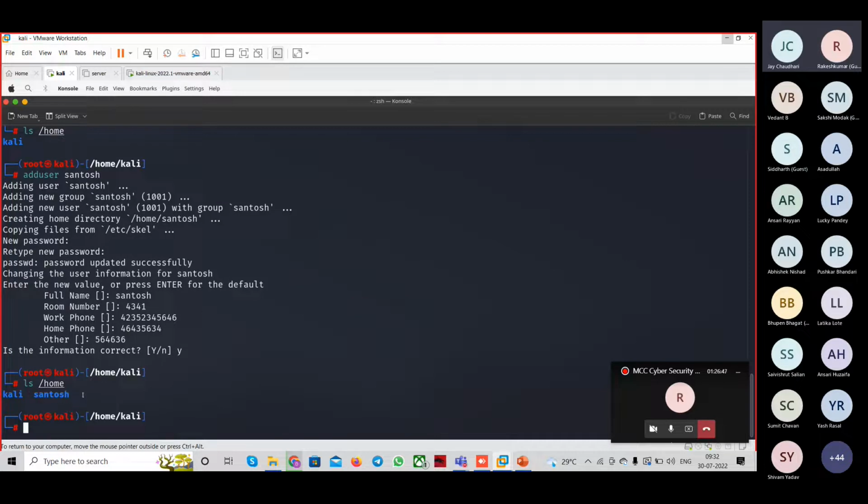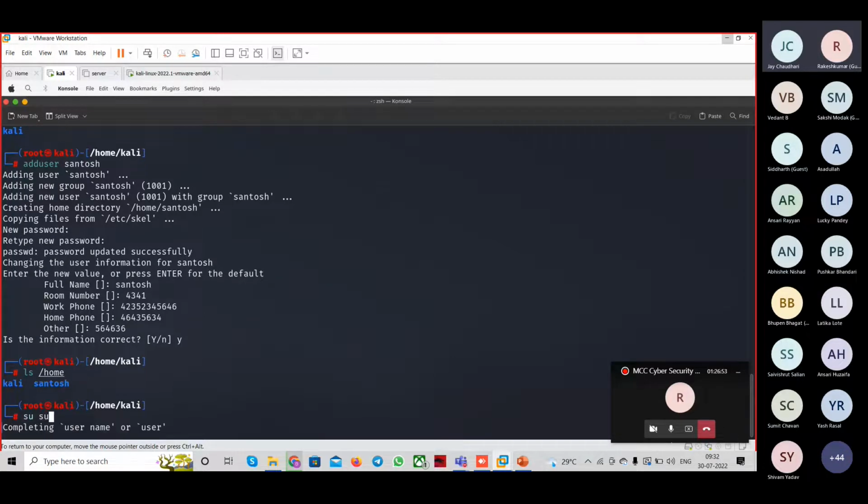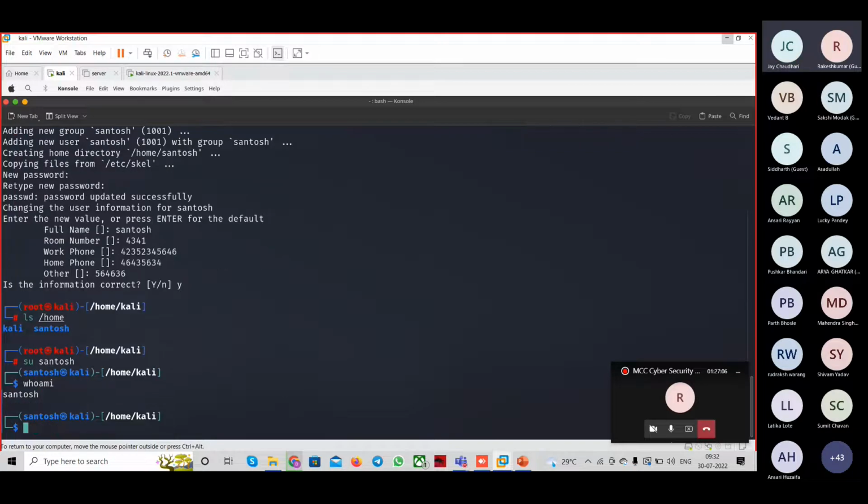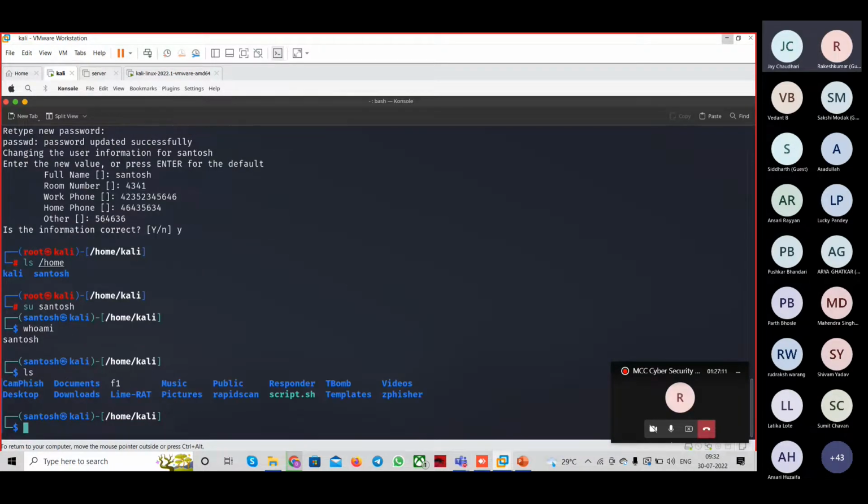Okay, and if you want to switch from the root user to the Santosh user, you can use the su command. Okay guys, so you can use this command to switch from one user to another. And how will we come to know this is the Santosh user where my command is there? This command will tell us this is the user named Santosh, and whatever he is doing, he can do. Like see, he can read that F1 file.